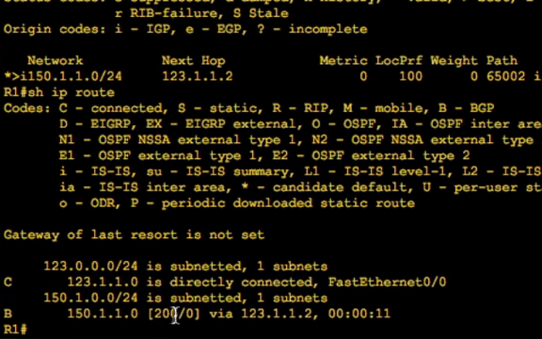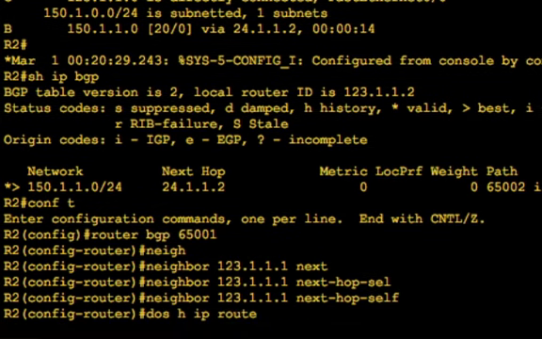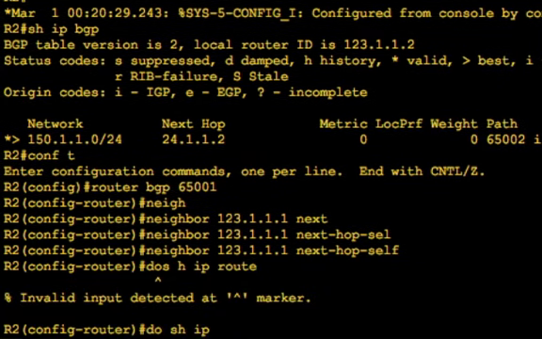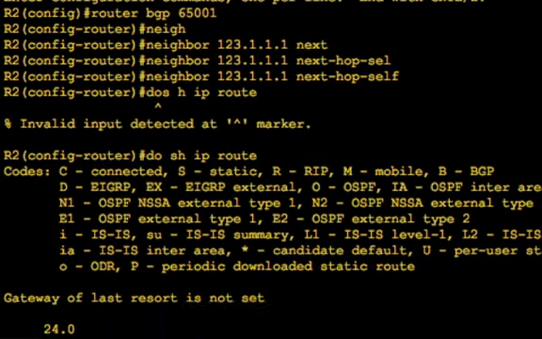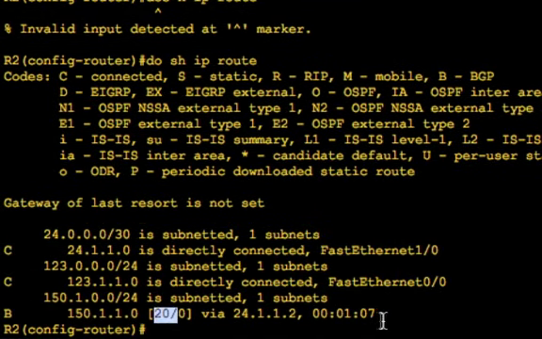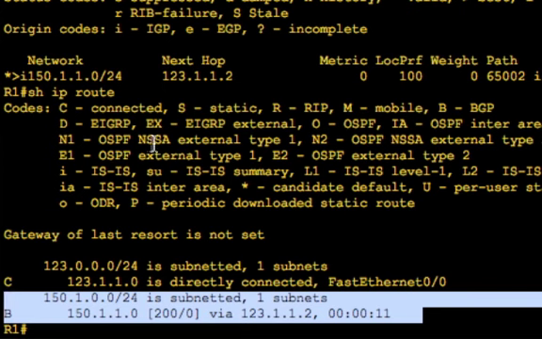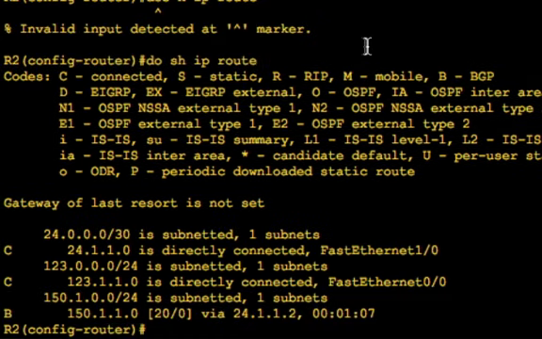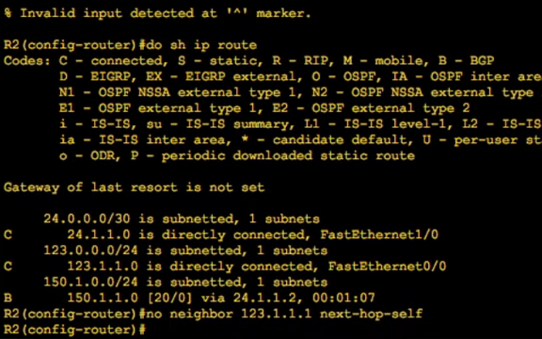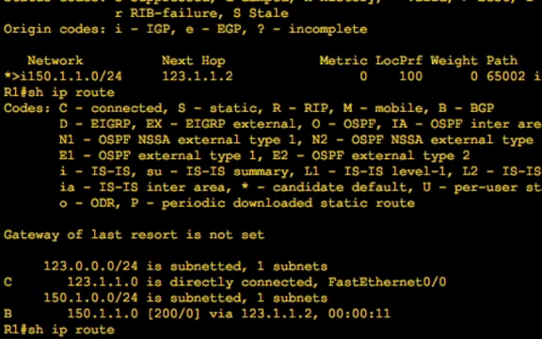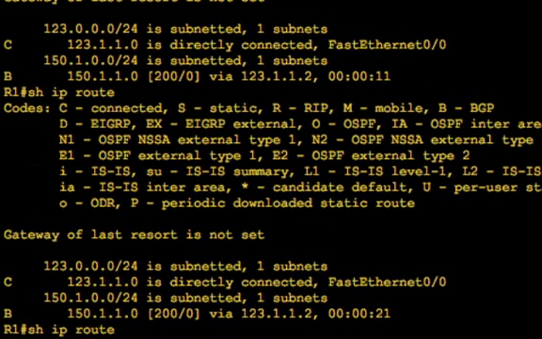And notice it's iBGP now, so the distance we've got is 200, whereas before the distance was 20. Okay, so that's changing the next hop so that we can have iBGP neighbors see routes which have the wrong next hop, because it can't process that. Let's turn that off. There we go. So now we're going to go back to the bad old days where we can't use that route. We'll just have to wait for this to clear out.